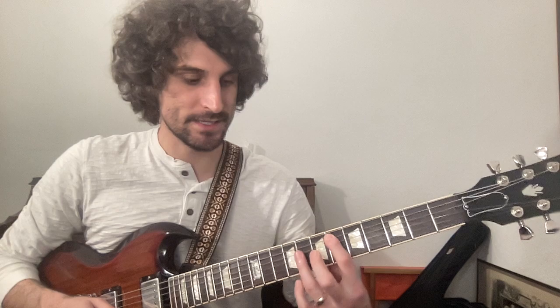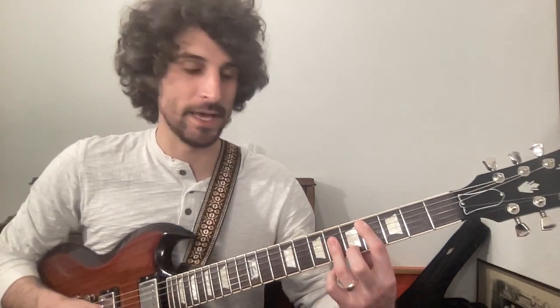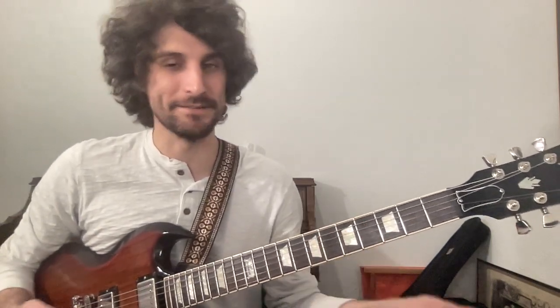So root on the A string for this one. So that's 6, and then ring is 888. And C sharp or D flat. A flat, E flat, D flat. I always think of it as C sharp, to be honest. I don't know why. So we got A flat, E flat, C sharp.